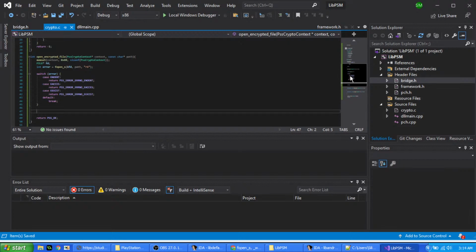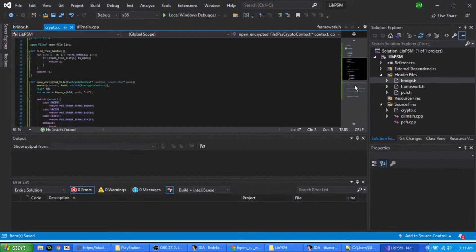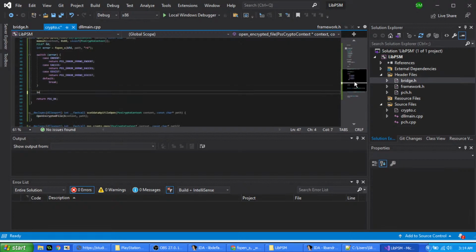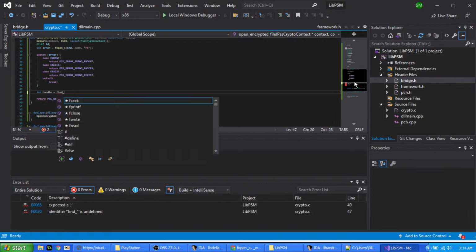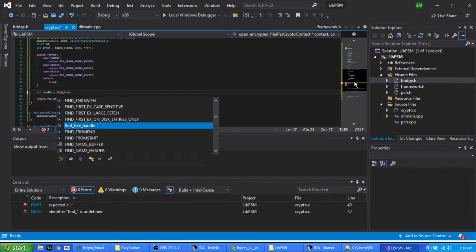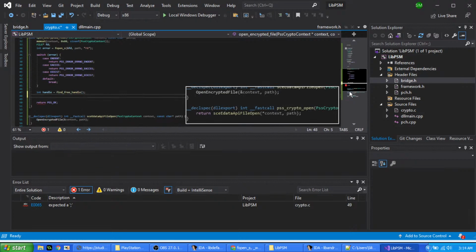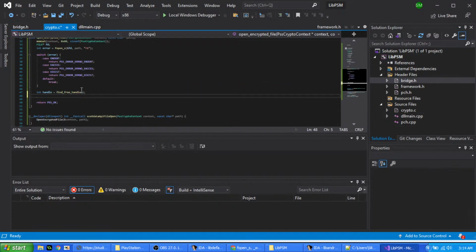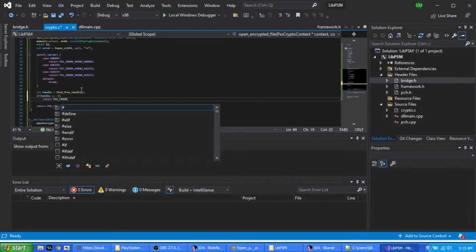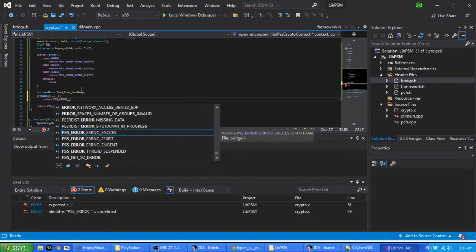The next thing I'm going to do is we're going to then find a handle. If handle equals -1, probably is going to return PSSS error no access.